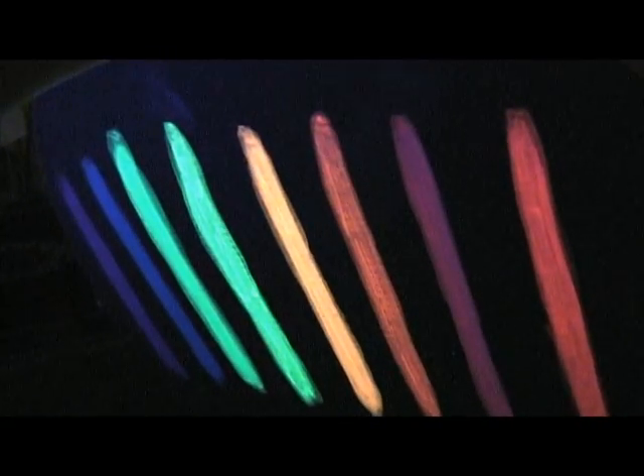I wanted to show you this — this is my palette I'm working with. I'm having a blast. I'm using a combination of my airbrush and hand painting, and I've got loads and loads of them. Look at all those wall panels — I better get busy. Alright, take care everybody, bye-bye.